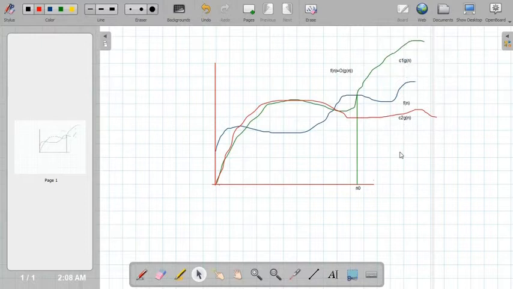Now note this carefully. What happens after n0? After all n greater than n0, F(n) will be tight bound within C1·G(n) and C2·G(n). Is it not? From the curve it is very much clear that for all n greater than n0, C1 into G(n) is greater than F(n), which is in turn greater than C2 into G(n), for constants C1 and C2.